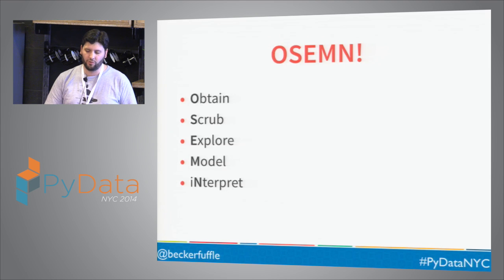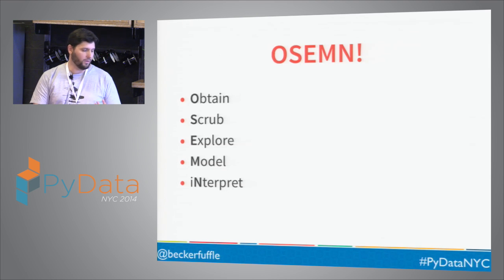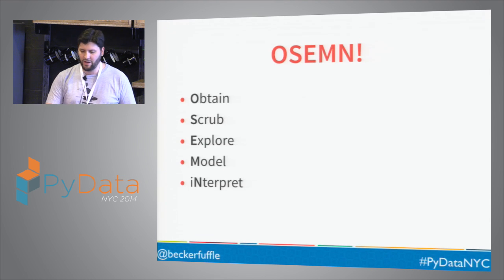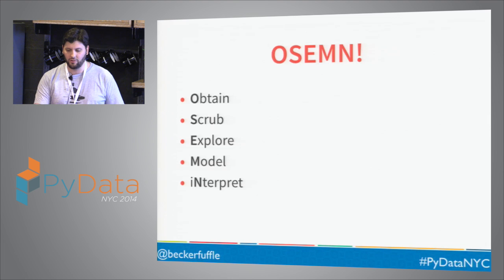And a model isn't useful on its own. So this is where the interpret step comes in. Often while interpreting the results of your model, you'll identify areas for improvement which will allow you to iterate and improve on it. So even a bad model can lead to some useful insights.